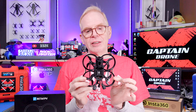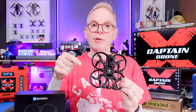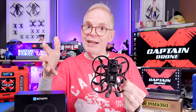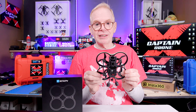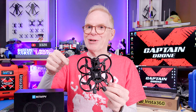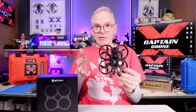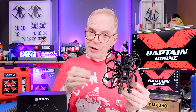Final thoughts: first, it flies amazing — very positive. Second, building it yourself makes you feel like you assembled a kit, so you know how everything works and you'll love it even more. Third, it flies very fast, it's great for freestyle, and you can also slow it down in acro mode. It's under 250 grams, making it an awesome quad. Anyone who already owns a Pavo drone knows they're tuned so well. For everyone else — buy the kit, buy the camera separately, put them together, and check the links below for everything you need.